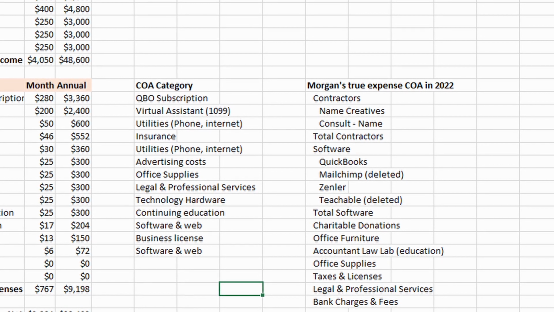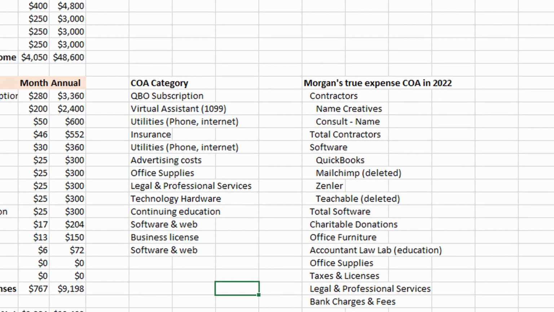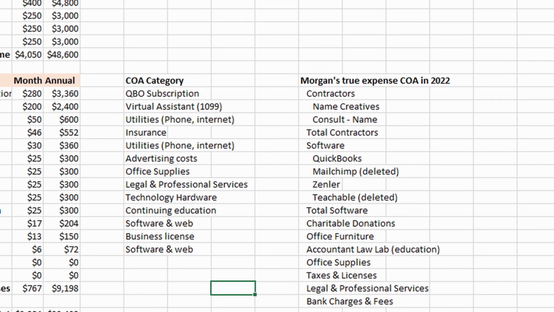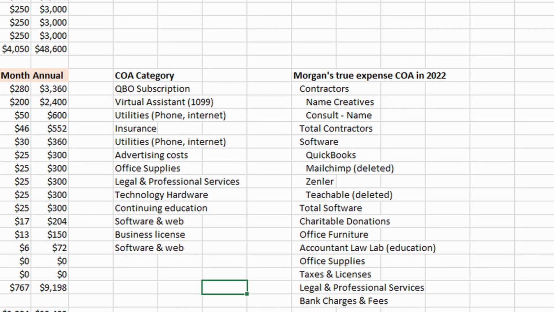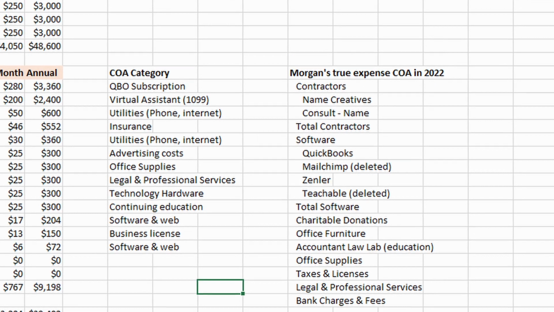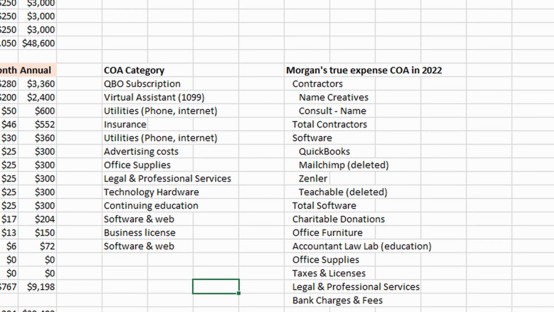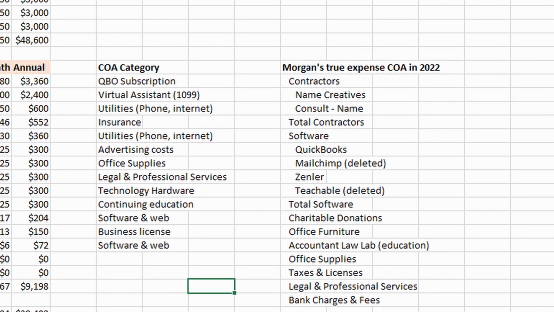And then software, I have these 4 things. 2 of them are old and 2 of them are what I am using. QuickBooks is my very biggest expense, except for the people that I am paying. You can see the rest of these things aren't very big or very important. So I only have 11 categories for my expenses in my chart of accounts, and I feel like that's pretty small.